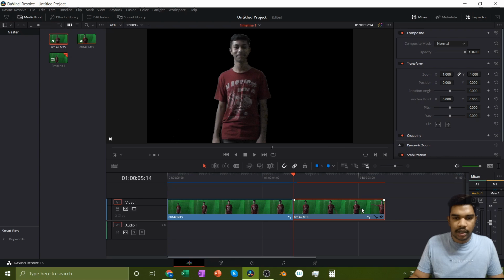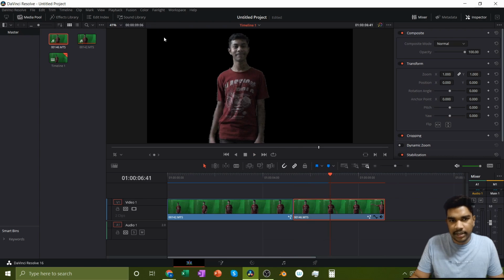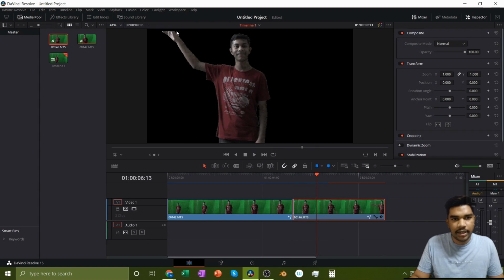One more thing you should take care of is that you're not going above any clip. You should stay within the green mat space. Since this is 2D, you might come more to the front than the green mat, and then you are bigger than the entire green mat, or a blue mat or a red mat, whatever mat you're using. You can't key it out, and you have the background, and some part of you gets cut. Like when my brother raises his hand, you can see that he loses his fingers because of raising it too high above the green mat. So you should be careful of stuff like that.